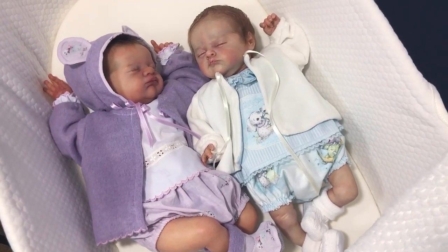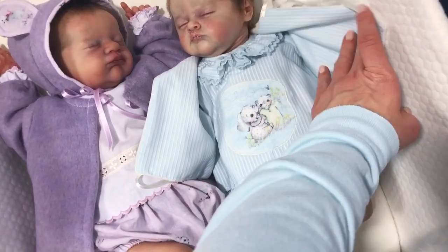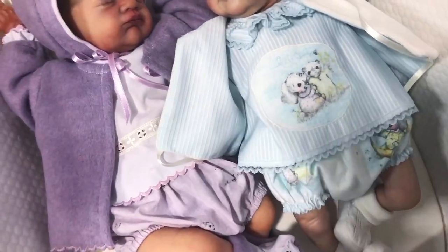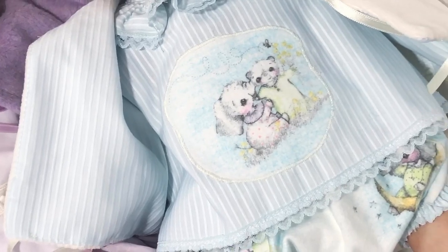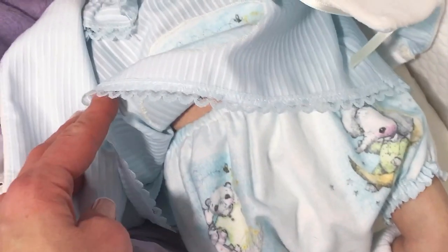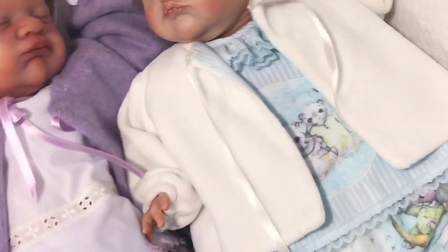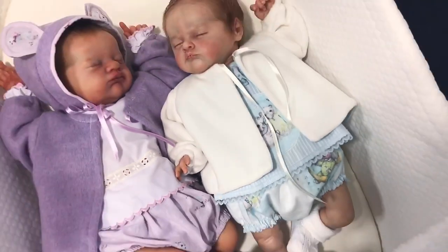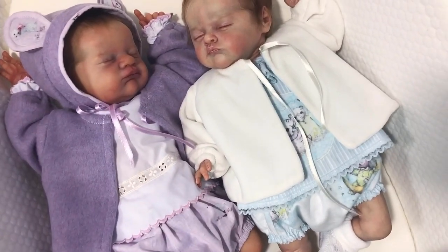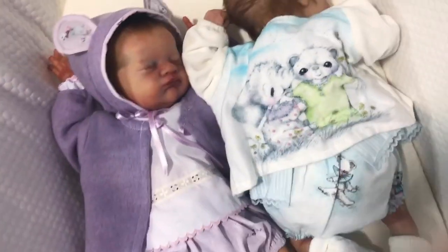I ordered a few outfits and these are two of them. Isabella is wearing a little aqua number — it's a set with a blouse featuring a baby elephant and baby bear with a repeating pattern, and little fleece bloomers. How cute is this! The lining matches the blouse. I really like how she pays attention to details. There's also a little velvety or velour-ish jacket. Let me show you Isabella — I'll just turn her.